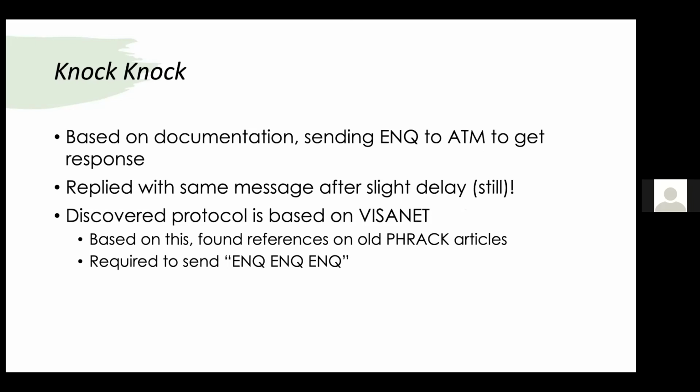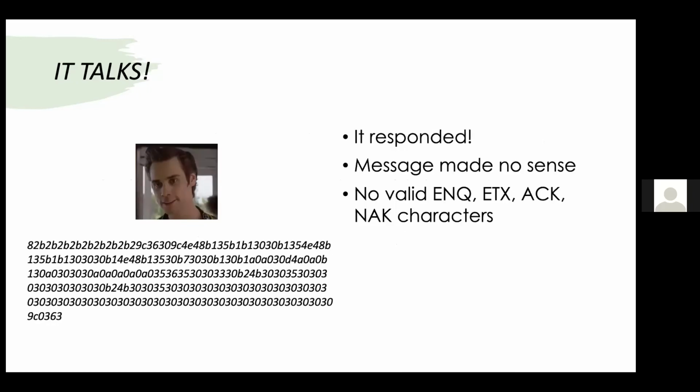Well, as it turns out, this protocol has a little mention that it's based on VisaNet. And we found an old FRAC guide from 1994 that says if you want to fuzz VisaNet terminals, just send ENQ to random phone numbers. Well, it worked. We started getting new messages. Of course, it still didn't make sense, but we were able to proceed with the assumption that things would be a little better.